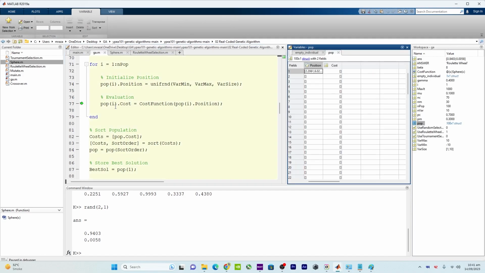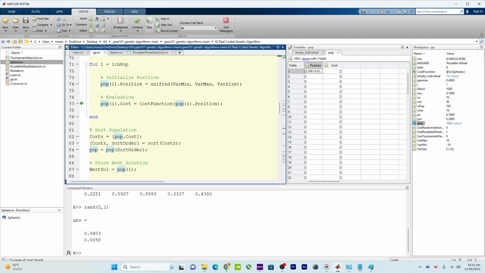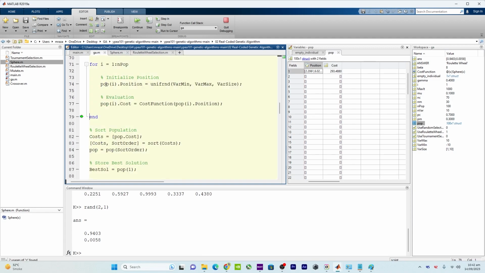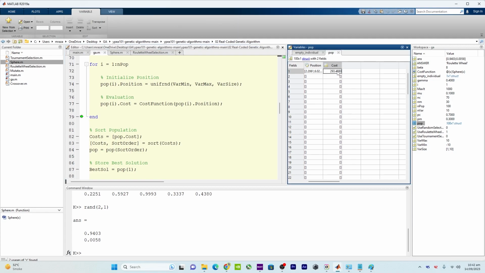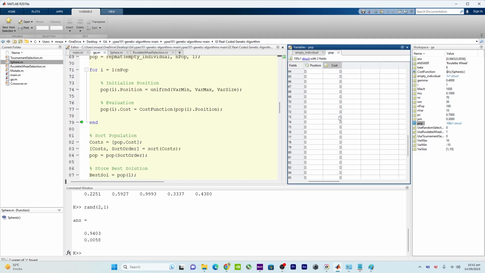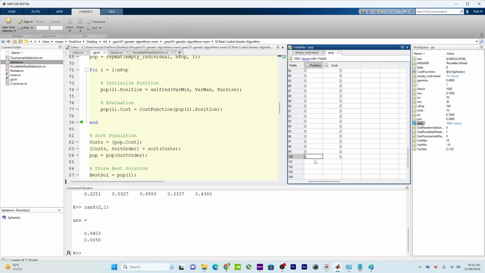Let me click on step. Now it's active. So the cost, or the output which I get from this formula in the case of z, is now saved into the cost. So this loop will run for 100 populations, and all these columns and data will be filled out.